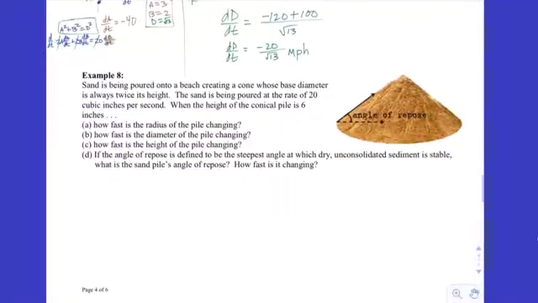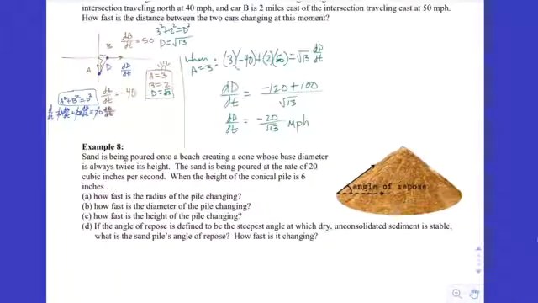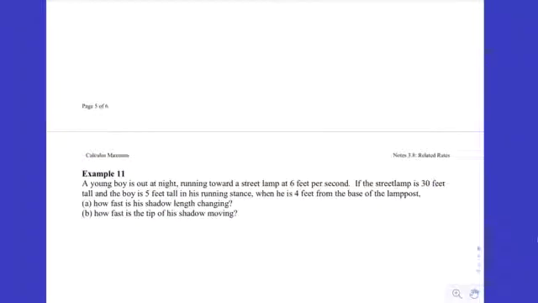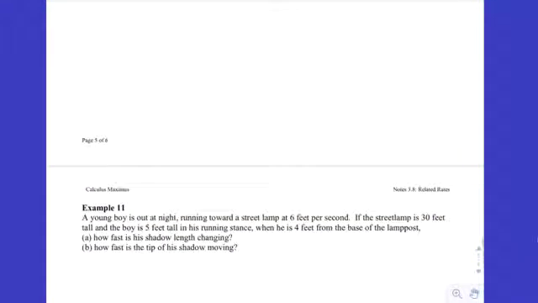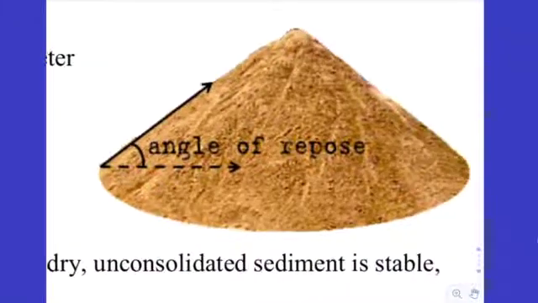The reason I want to stop here is because the next 2 problems are cone problems, and I want to be able to work both of them in the same day because cone problems are kind of important. I guess we could jump ahead, but it's Friday. But it's also the start of a new month and the end of a week. All right, let's just stop right there, and we'll talk about sand on Monday. Ooh, that's mouth-watering. Sand. We'll get to the snow cone.